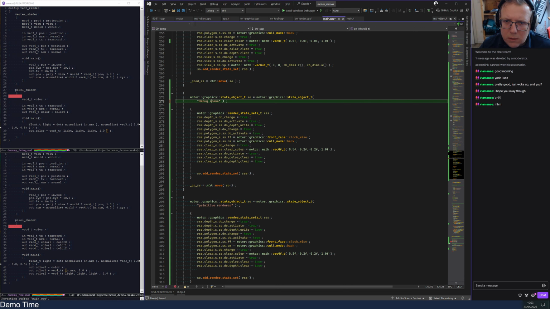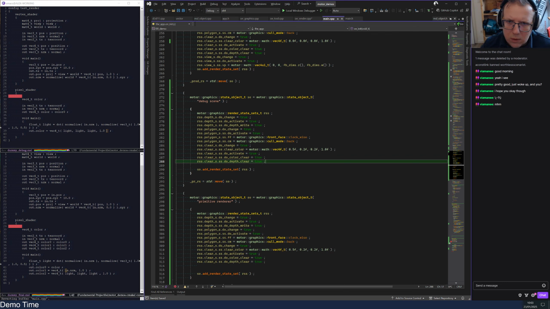So that's actually the base state, and I think we can use that right away. Debug RS.